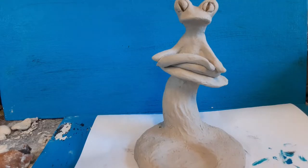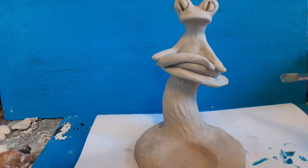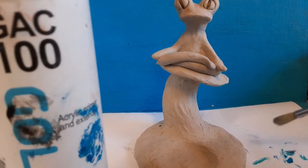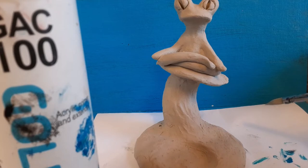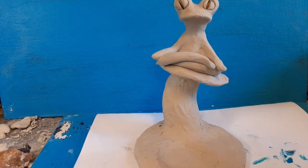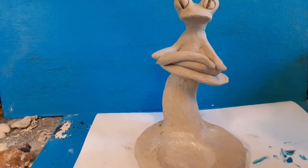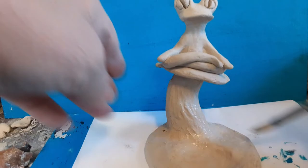Okay, we're back, and the frog is dry enough to do a finish on. The first part of that finish is going to be to prime it with Golden's GAC 100. There'll be a tool and supply list with everything that we're using on this project, the sculpt and the finish and everything, and links to places where you can get the items. So I got that in a lid here, and I'm just going to paint it on. I just have to do one coat, and so I'll do that, and I'll come back in a few minutes.